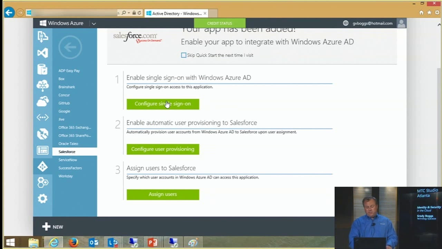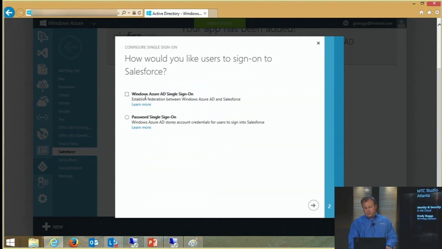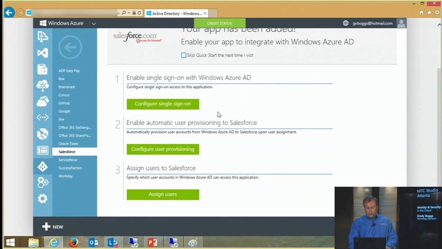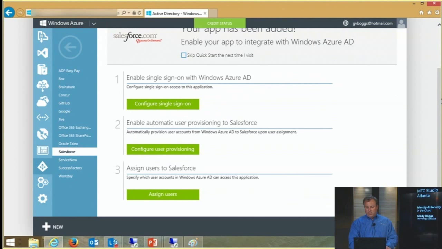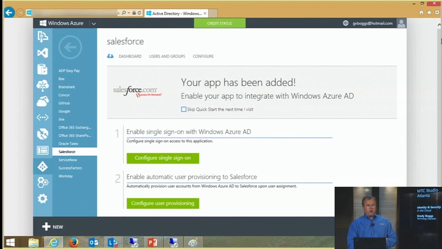They've got a pretty rich API, so we can see single sign-on. You can do a federated trust, or you can do credential replay, whatever you like, however you integrate with Salesforce. You could do provisioning into Salesforce, and for that you would need an administrative account. So this is pretty powerful, and everything I've showed you so far in Azure is free.